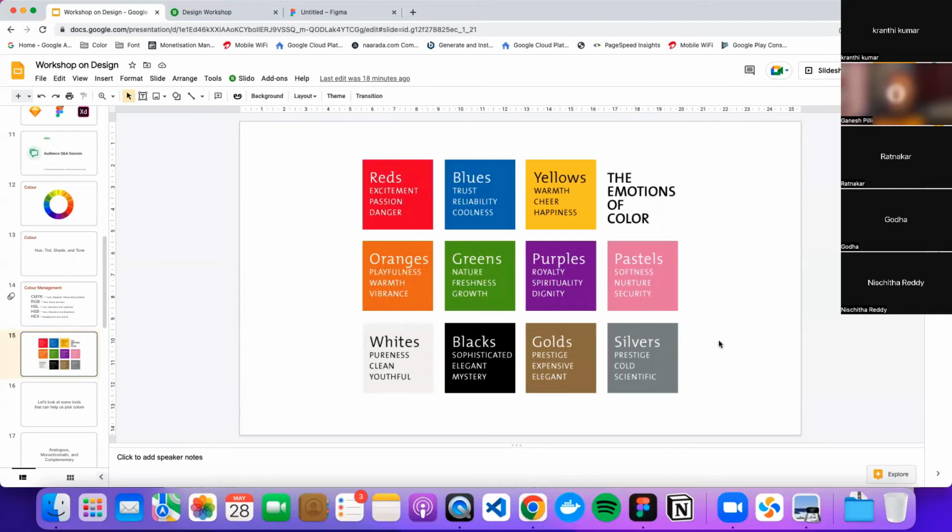Velvety designs kind of represent royalty. Green is all about the fertile nature, fertility. If you want to represent fertility or reproduction, everything goes with greens. If you're talking about softness and nature, that goes with pink.